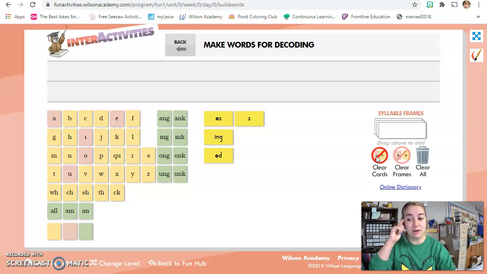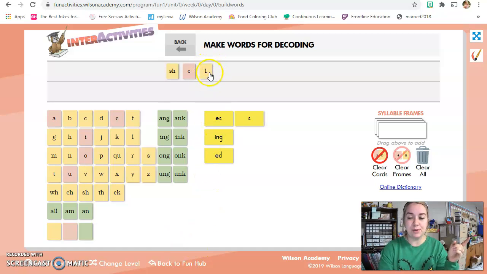Okay, let's build it. This one has a lot of things that we have to think about, so we're going to go one letter at a time. My first sound was sh, so I'm going to drag up my SH, because it's a digraph. Then I'm going to build E. That's my vowel, E. Good job. And now I hear L. I'm going to put my L. Are we done? Not quite yet, because I remember that I have my bonus letters to think about.